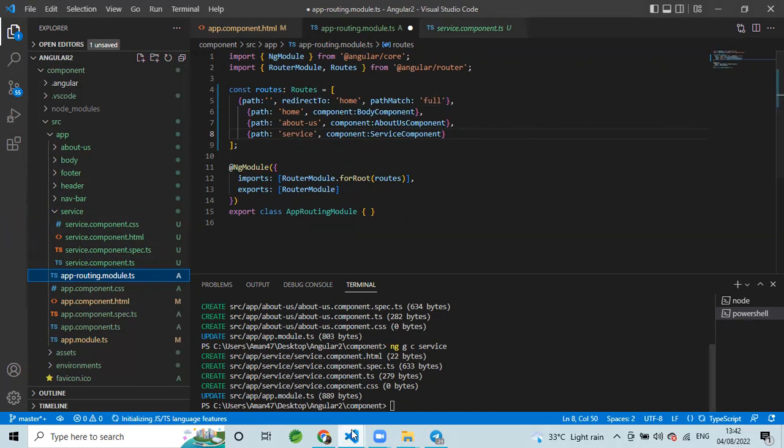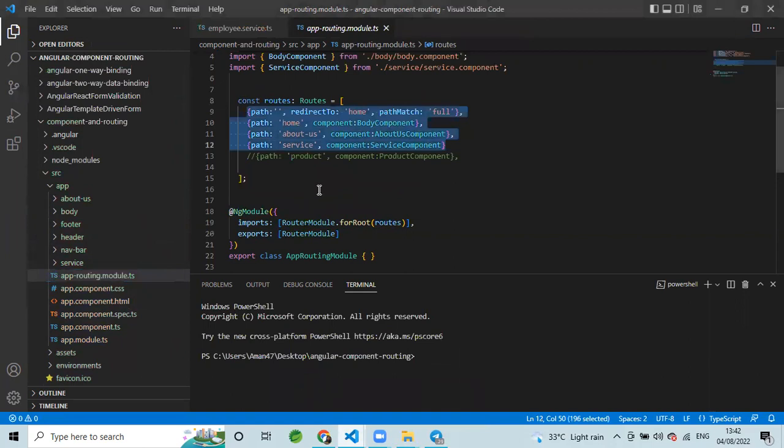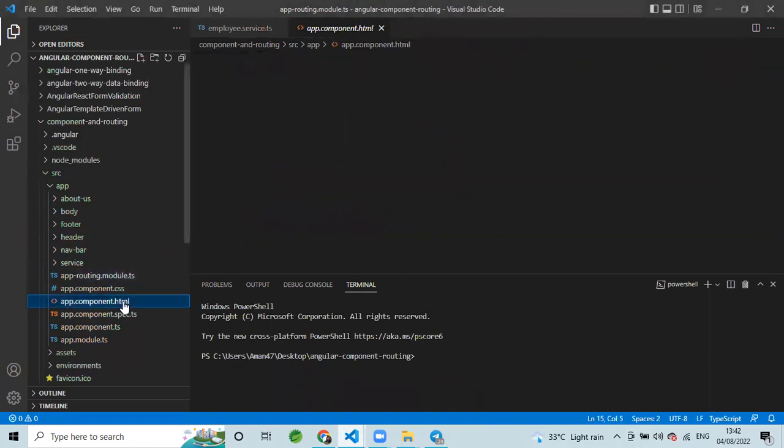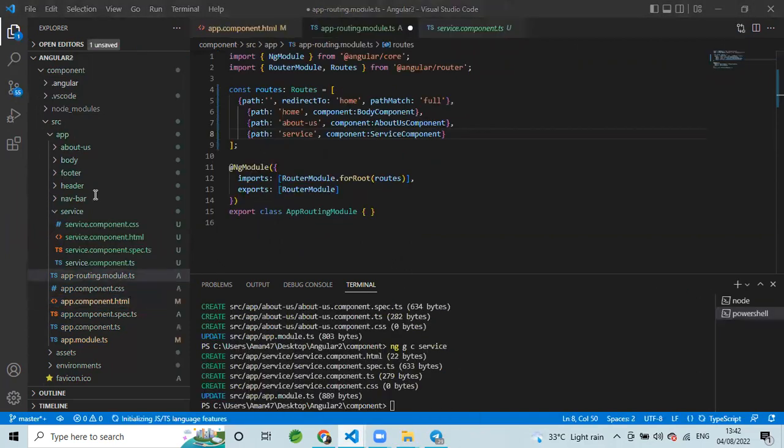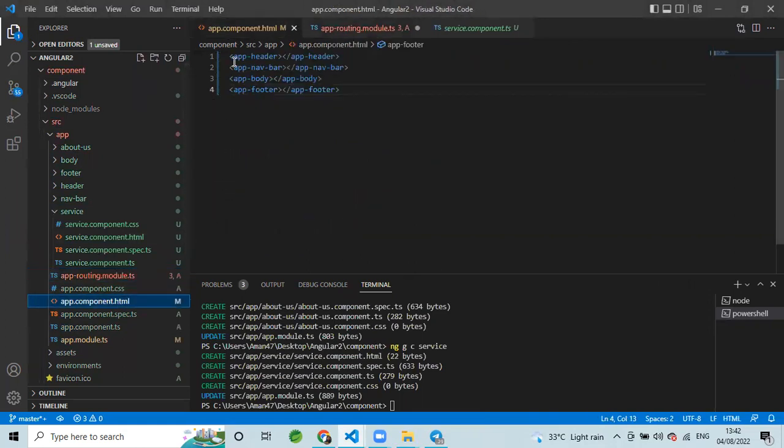Now we will write the HTML code. See, this is the HTML code. We have given the app heading, app header, in HTML. But we have to make a table. Table width should be 100.